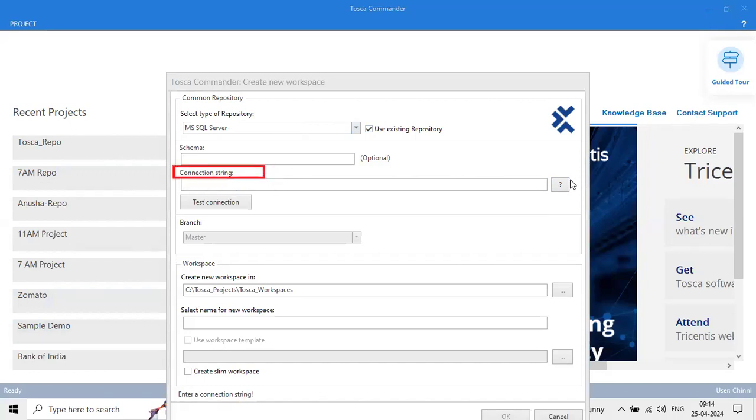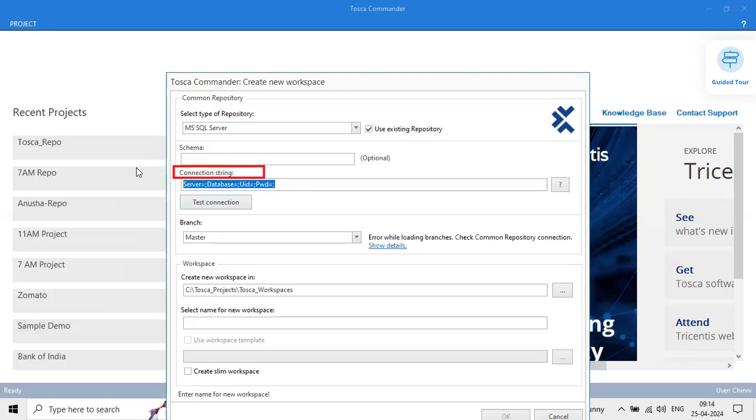If you click on this question mark, it asks what is the server, what is the database, what is the user ID, and what is the password? We have to pass this connection string. How to get this connection string? Just connect with your test lead or test manager. They directly give this connection string to you to join the project.